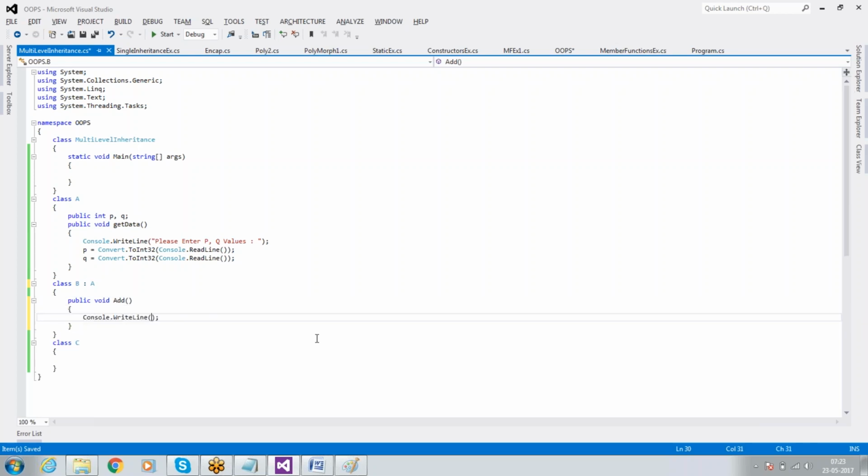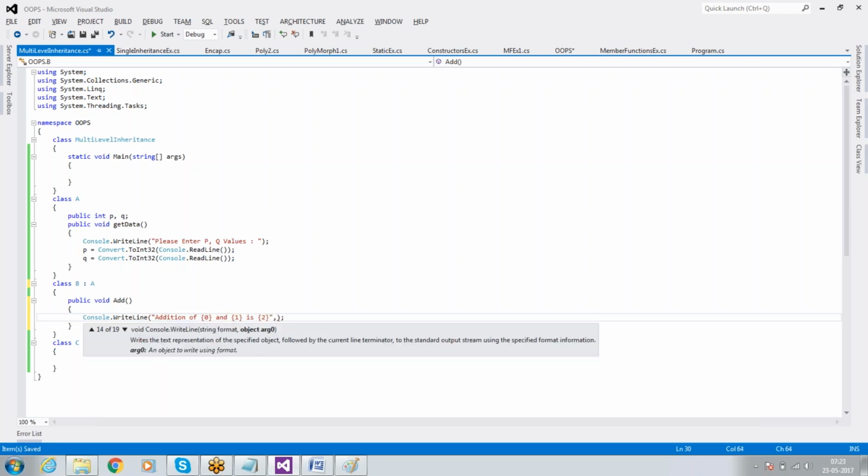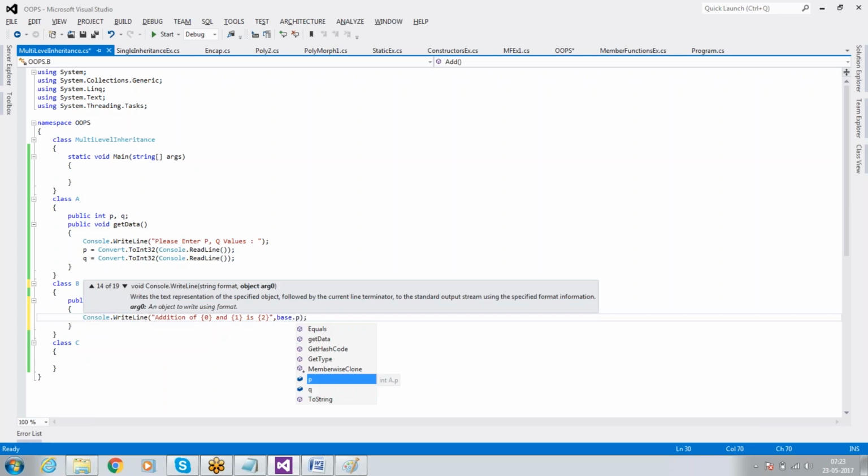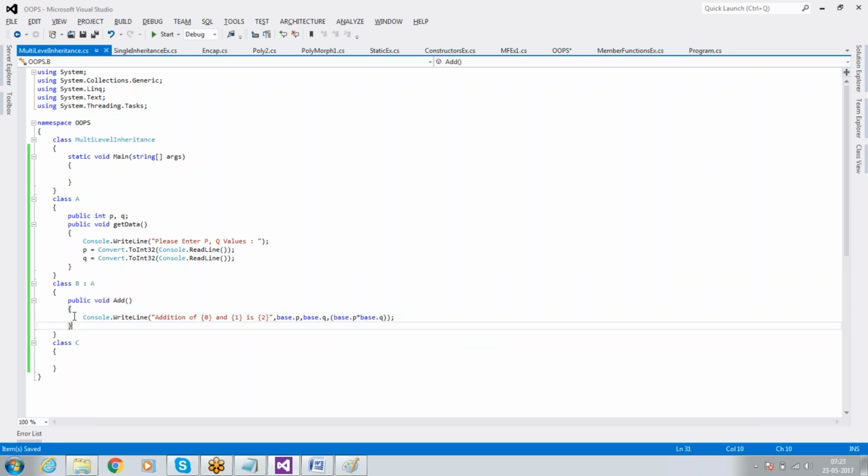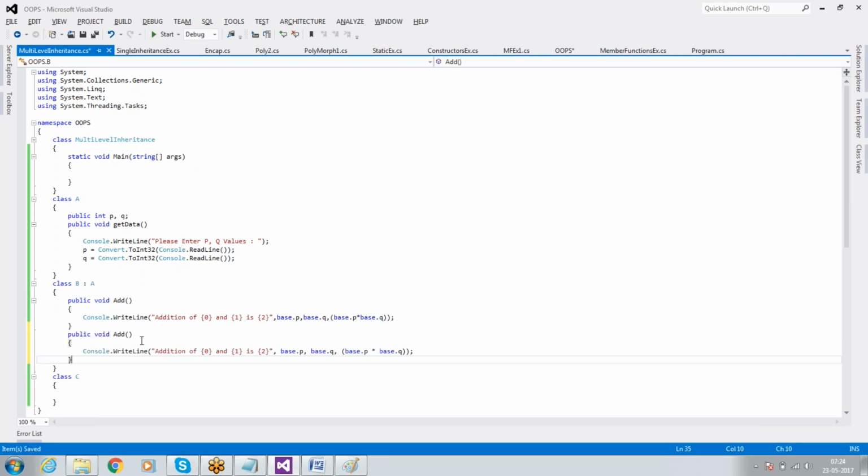Console dot write line, addition of one is, so here I would like to take base dot p, comma base dot q, comma base dot p plus base dot q. Then subtraction, minus.